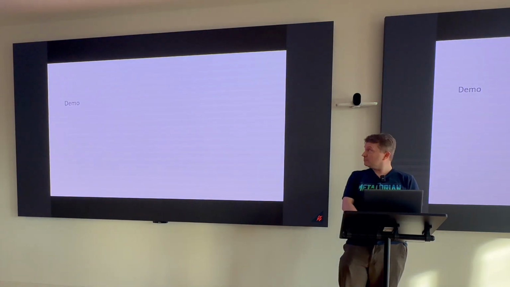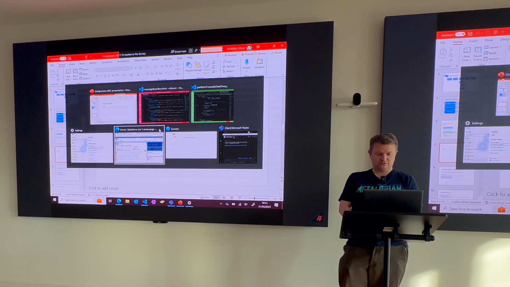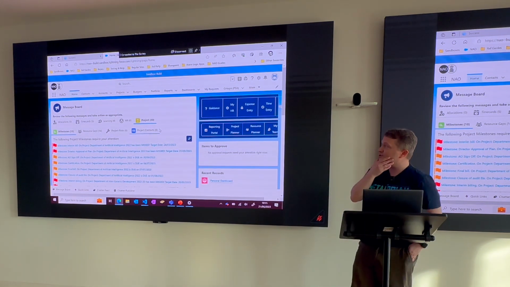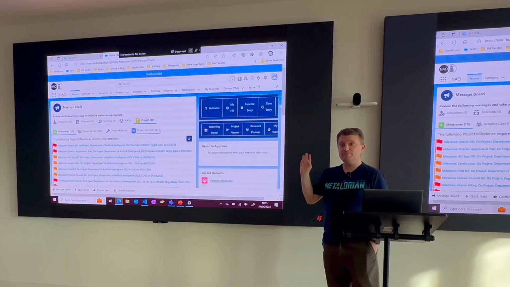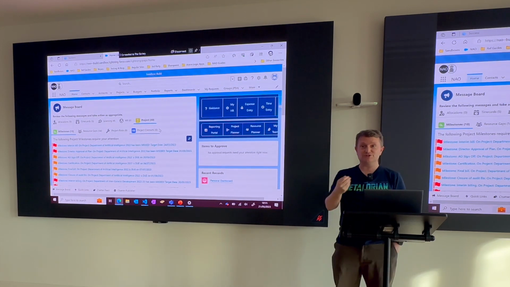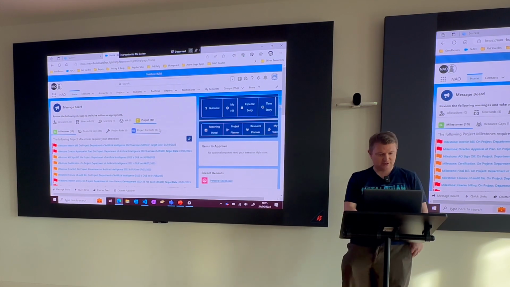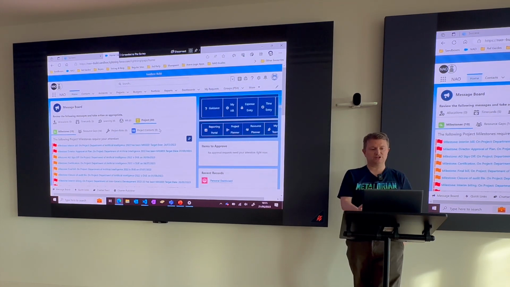Okay. Now, basically, I need to switch to demo. So if we can find the right screen. There we go. Okay, so this is our message board. This is how it looks. As you can see, we have tabs and sub-tabs. Obviously, the data that you see is quite fictitious.